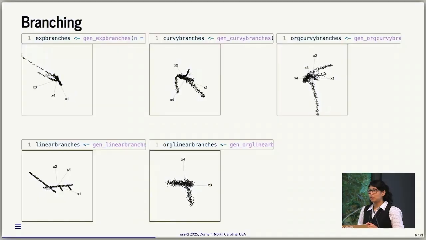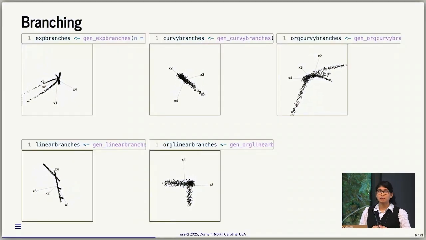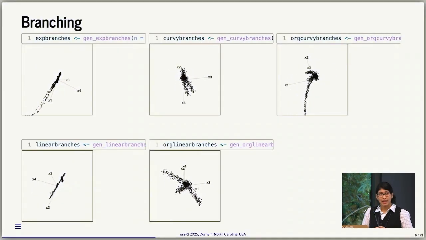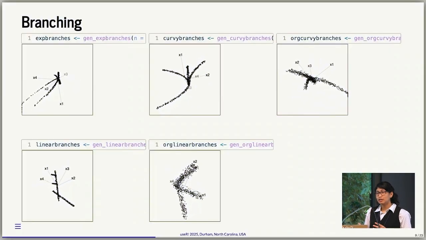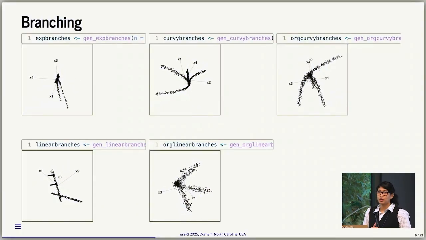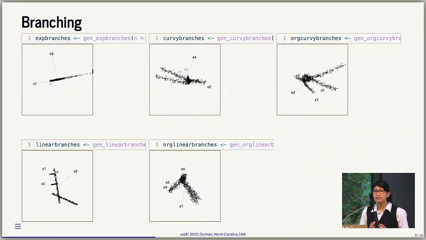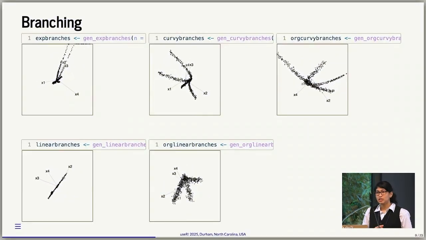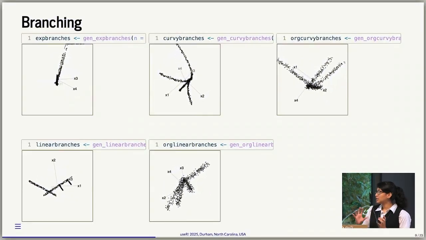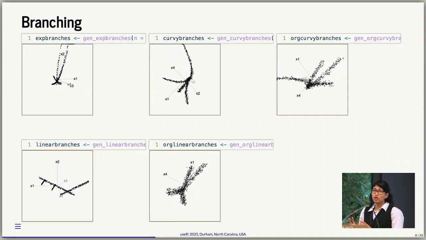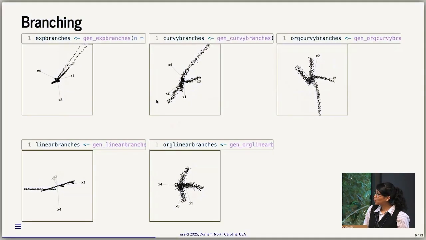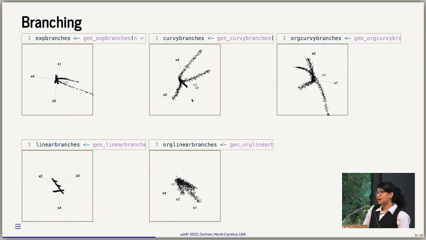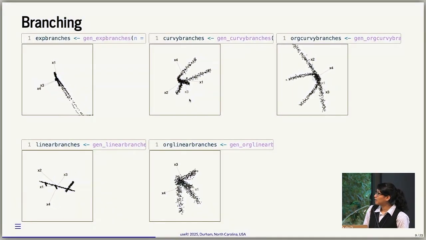This is the first example, with branching. What is the purpose of using branching data? Branching data is more useful when you are dealing with nonlinear dimension reduction algorithms. I don't know if you have heard, there is an algorithm called PHATE, which actually tests whether branching data structures work well or not with the nonlinear dimension reduction layout. That is why I wanted to generate this data structure.